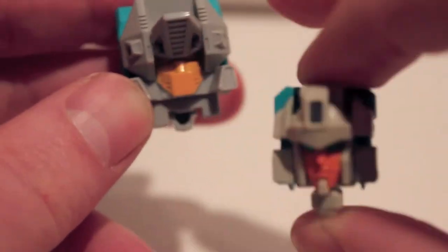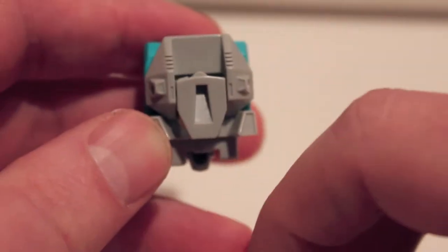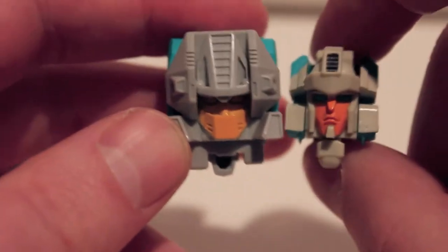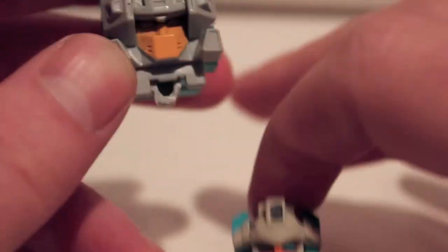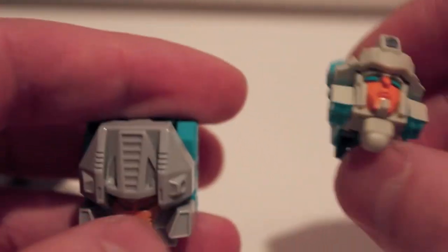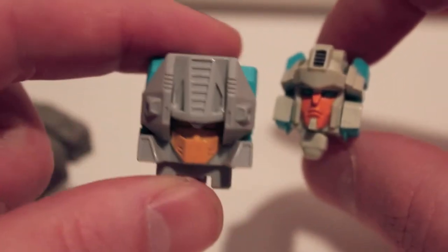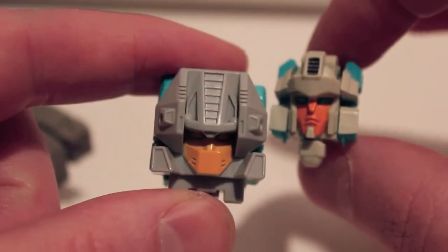And this is how he looks on the toy. Actually, that was supposed to be flipped. Whatever. This is how he looks in the Headmaster's show. He didn't have a faceplate. In the comics now, he does have a faceplate, so that's why people are kind of, not really pissed, but they're wondering why they didn't give him a faceplate. It's because this is how he looks in the show. This is how the toy looks, and this is what they modeled IDW's after.